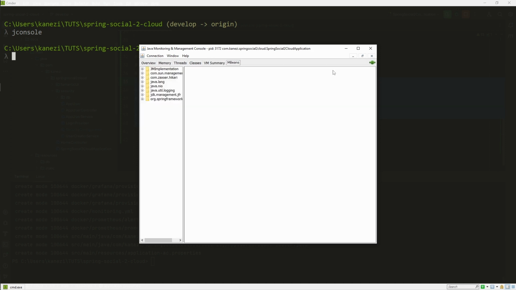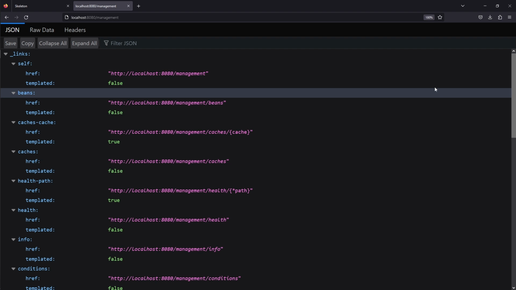And we can navigate to MBeans, Spring Framework, and see all the endpoints we saw in the HTTP request as well, from beans, caches, environment, health, etc. In the rest of the tutorial we'll concentrate on the REST API, not the JMX.